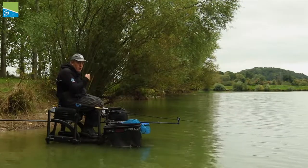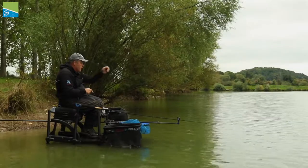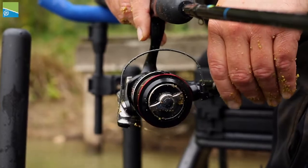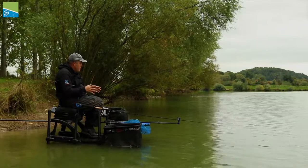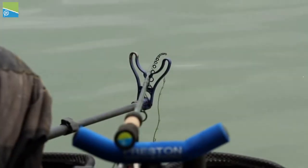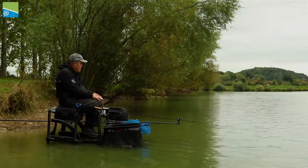I've underarmed my method out to where I'm fishing, and as soon as that method's landed I take a ball of the mix and chuck it as near as I can to where the method went in. You can see I'm getting liners now. I've reset my clutch so it's really light — literally I can pull it off really easily. That's really important. I'm getting a few liners — they've rocked in. The thing is, these big carp aren't stupid. I think between 5 and 10 minutes, if you don't get a bite, bring it back in. You can quite clearly see from my tip I'm getting quite a few liners — there might be a few bream there as well.